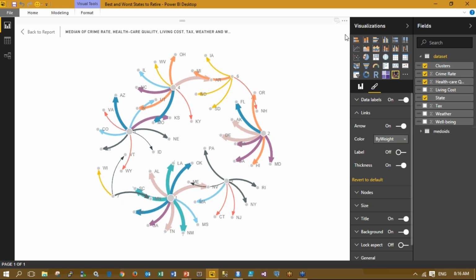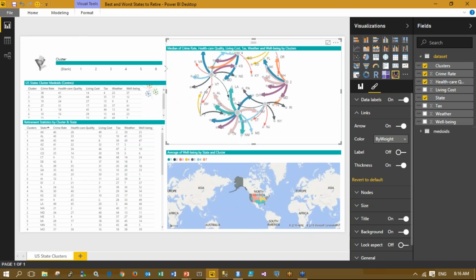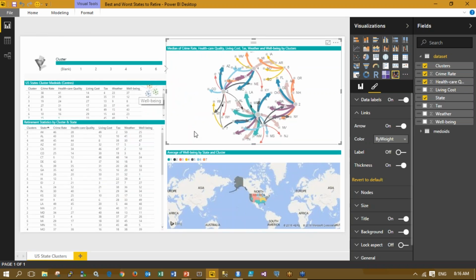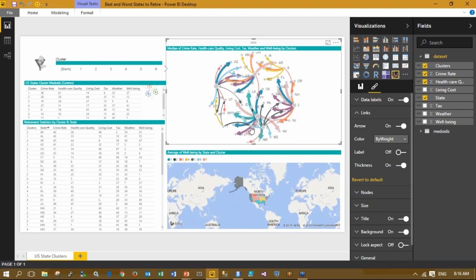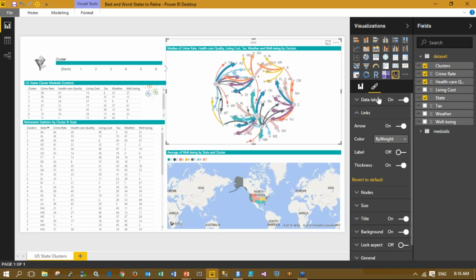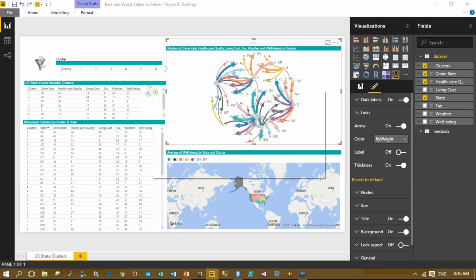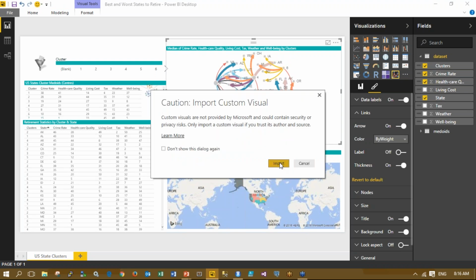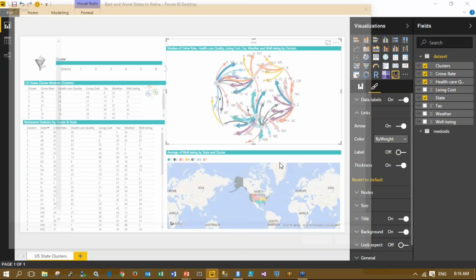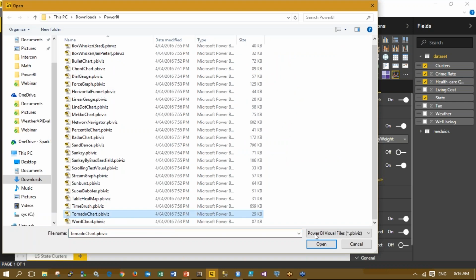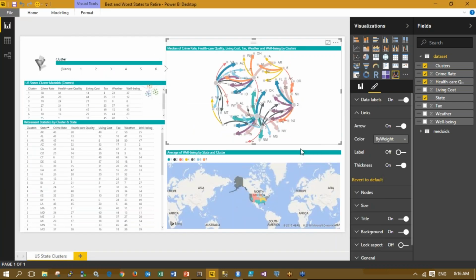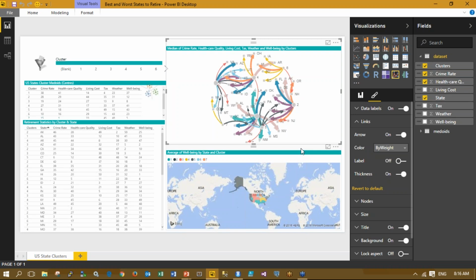Okay, so back to our dashboard, and let me demonstrate another visual control, like Tornado chart, for example. Tornado is quite nice to compare two clusters between each other.